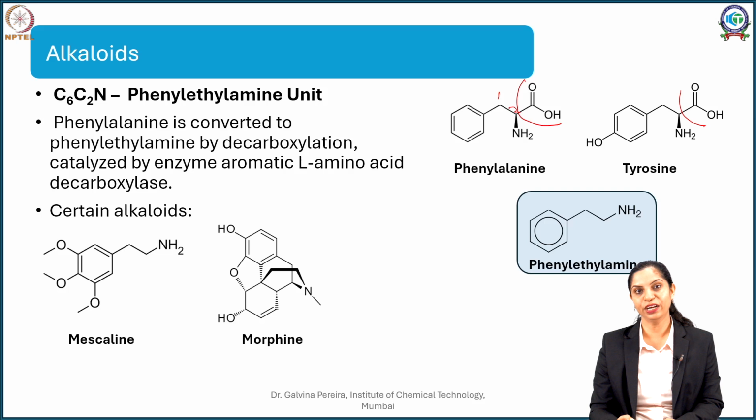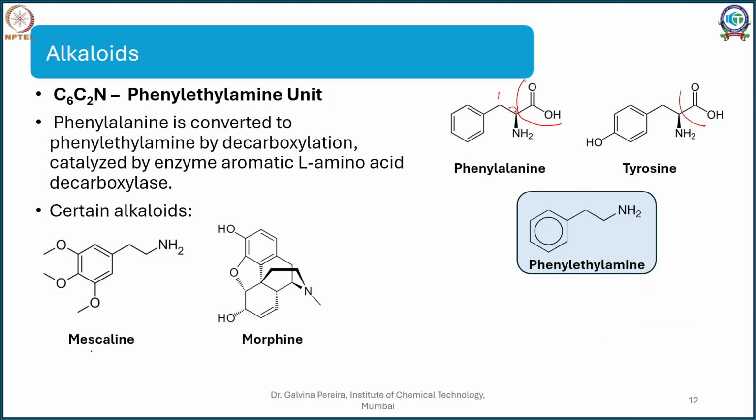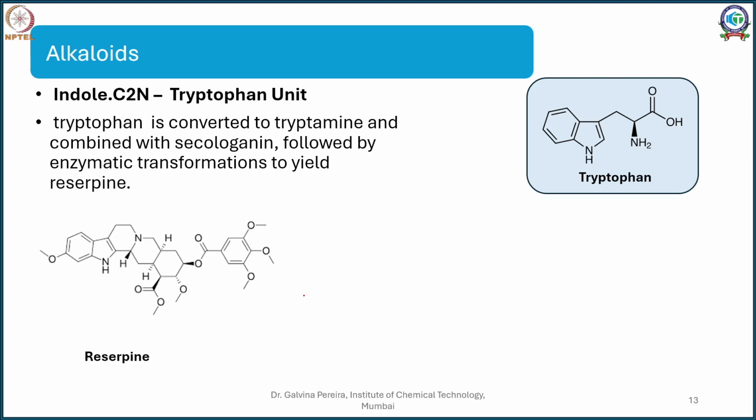And phenylethylamine derivatives are present in numerous alkaloids. To give you a few examples, as we have previously discussed, I am keeping it the same for your reference. Your mescaline is a good example of a phenylethylamine, and so is your analgesic compound which is present in opium, that is your morphine. So from morphine also you will have your 1, your 2 and your amine, that is the next group. Not only that, if you see your amino acid tryptophan, that contributes to your indole C2N. This indole C2N we visualized last time. This is your indole moiety, this is your 1, this is your second and this is the N. So this is your indole C2N.